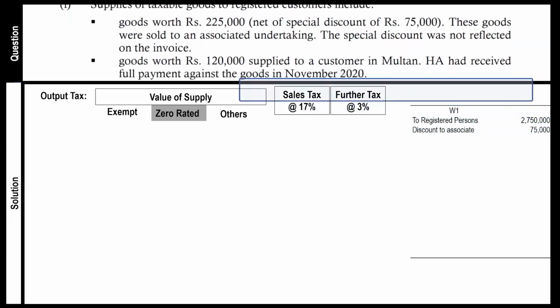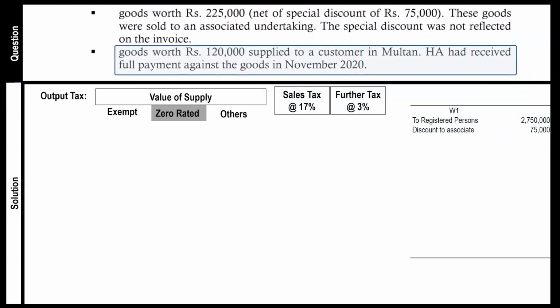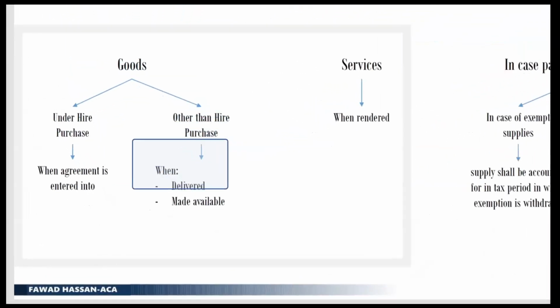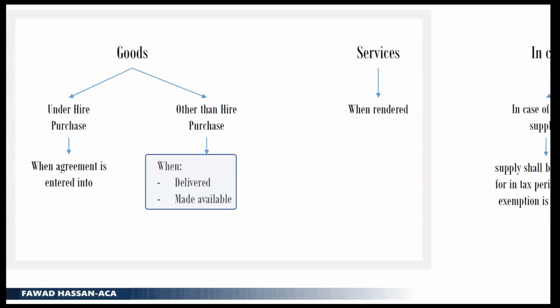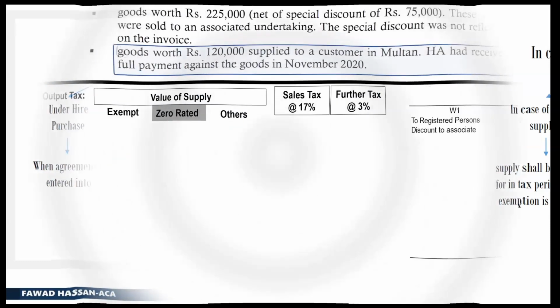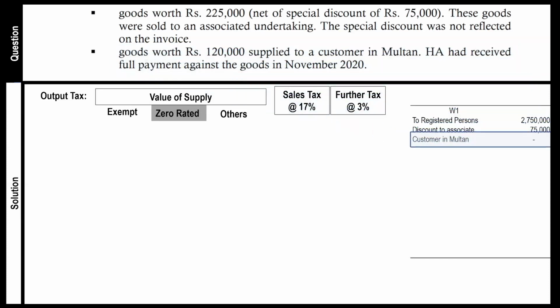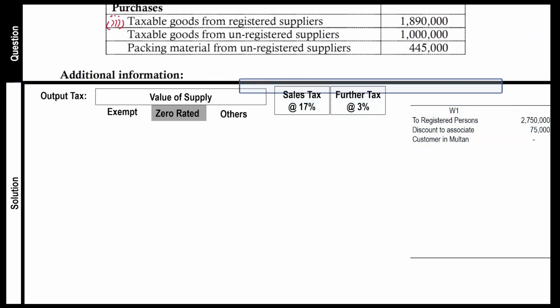Next information is about goods delivered in current month. Payment of these goods was received in advance, in the month of November. Recall notes slide for time of supply. Goods are treated as supply in the month in which they are delivered or made available. Time of payment has nothing to do with time of supply. Move back to solution. Payment was received in November 2020. But sales have been recorded in current month in which these were delivered. So it is the correct treatment and there is nothing wrong in it. No adjustment is required in working. Rs 0 will be adjusted. Relevant additional information is complete now.